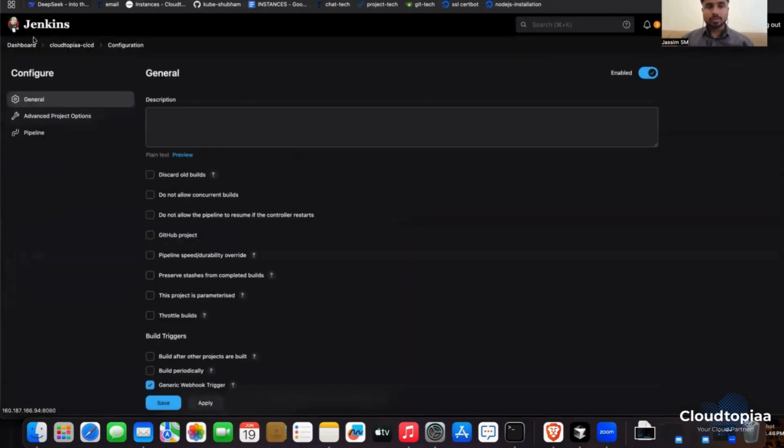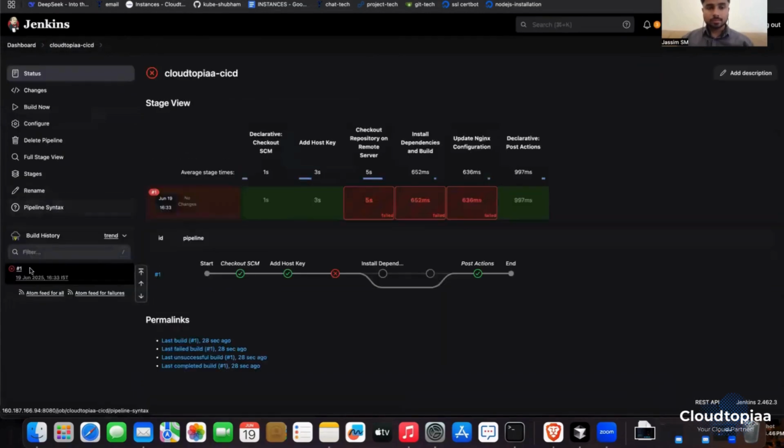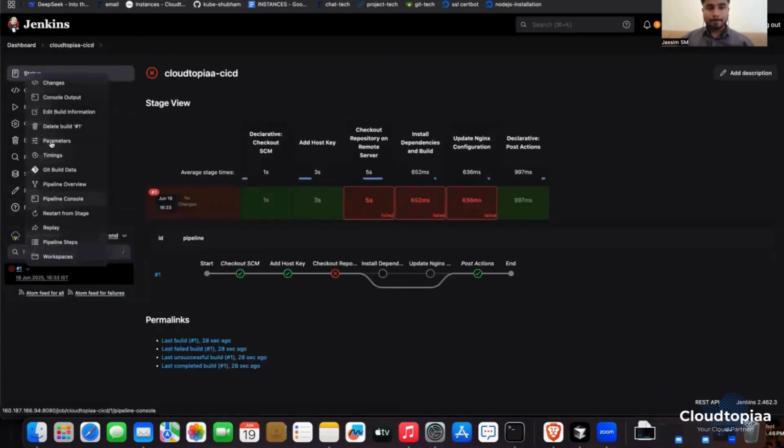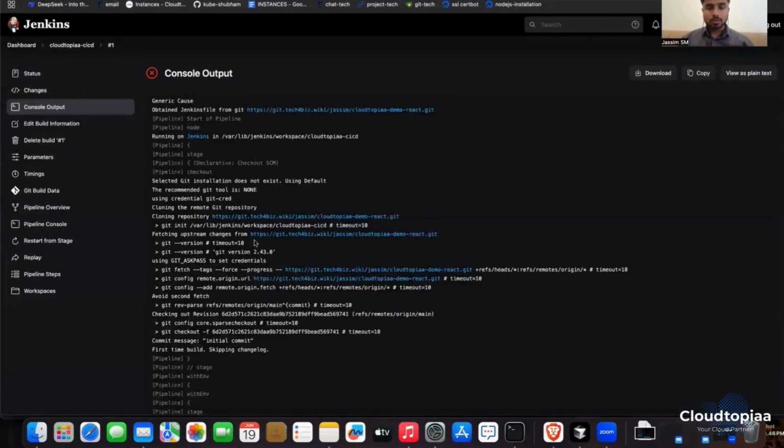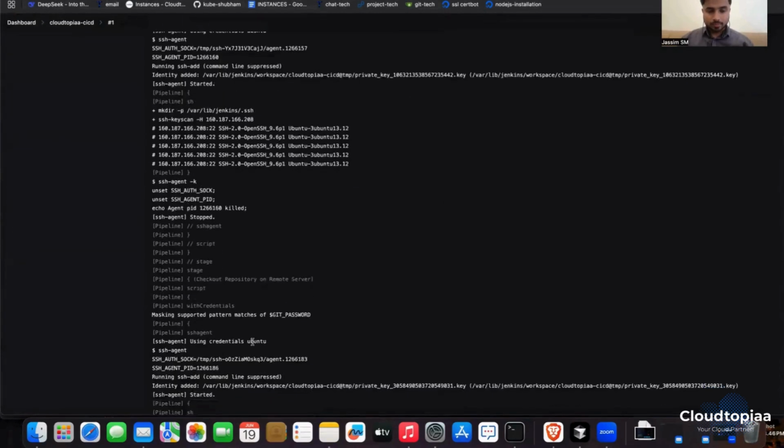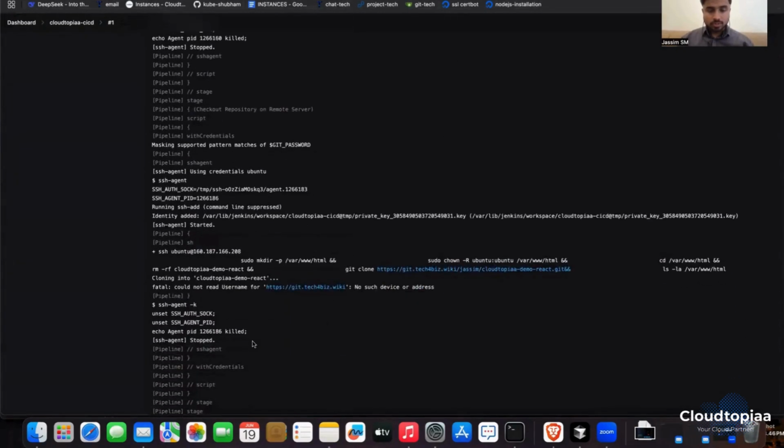Configure, not configure. So this console gives an issue. What is the issue? Could not read username. Okay, so we'll check what happened.